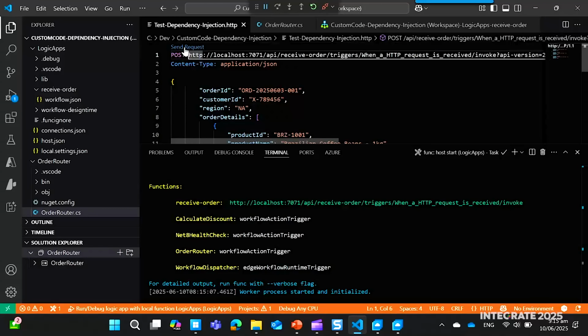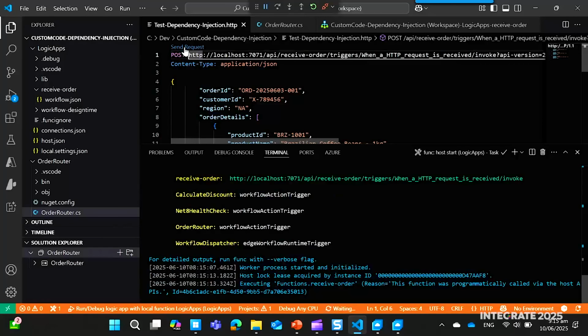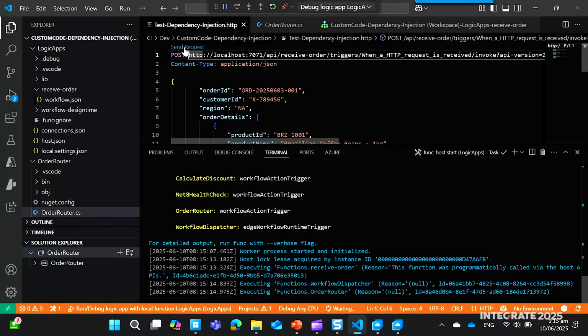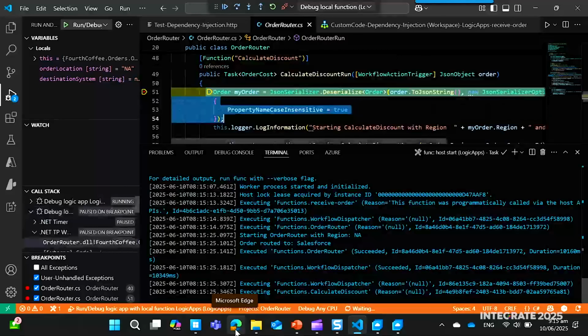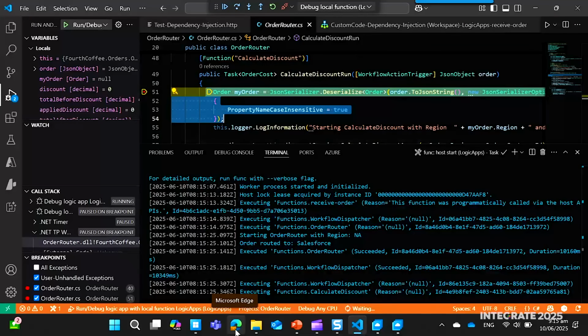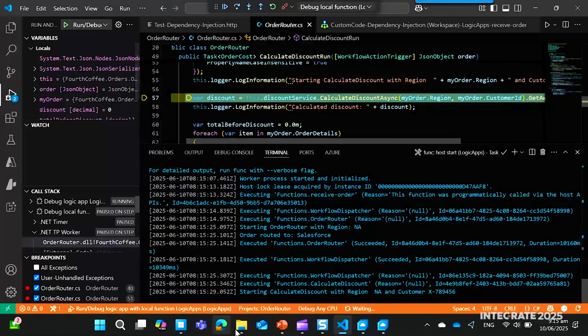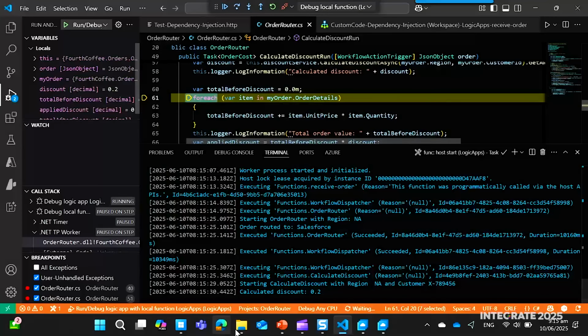And if I run that, I'm going to stop on the project, so I can do a one-place, one-click debug for all of that, and just go for the first one. Then I can scroll down on the get discount and see how it's working.